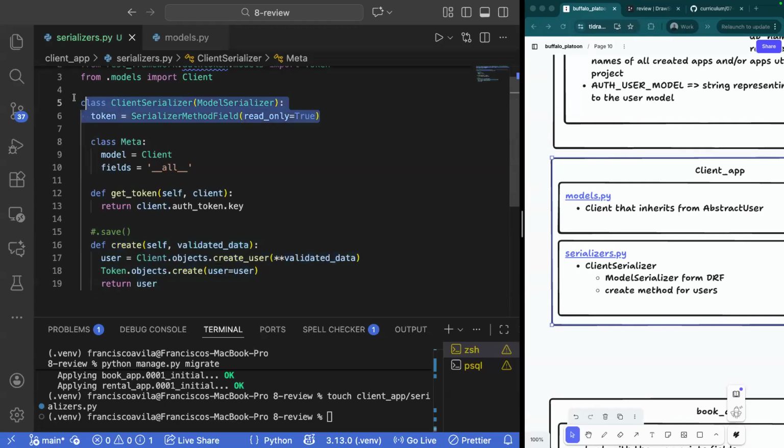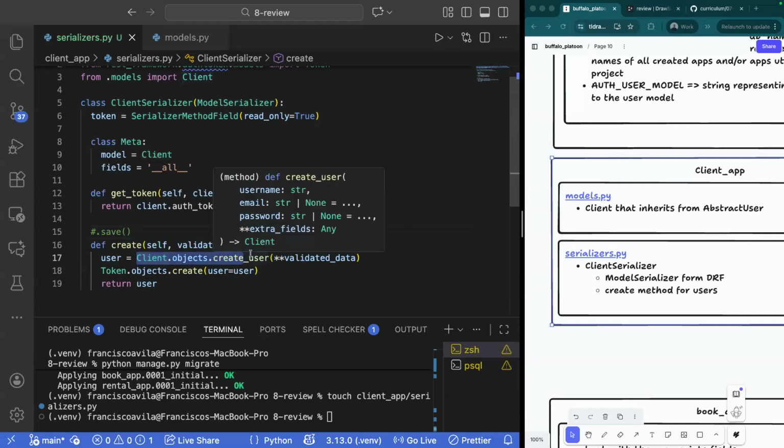So this serializer itself is a serializer that should help us with all CRUD capabilities. This capability here is specifically the create out of all of them. The reason why I'm overriding it is because when it runs client.objects.create automatically, it's going to pass in all the validated data.